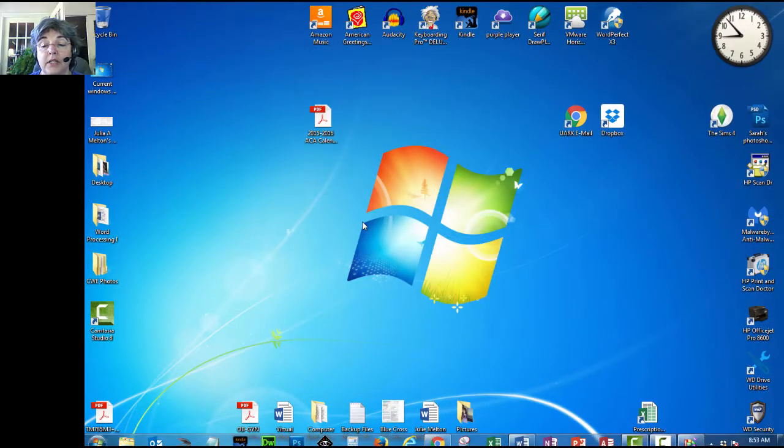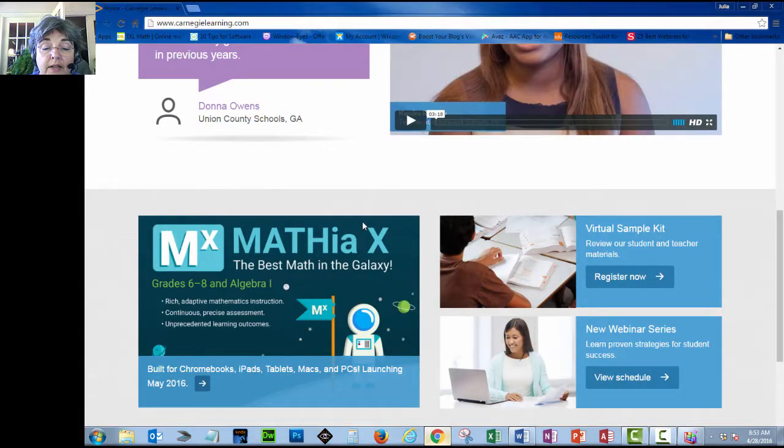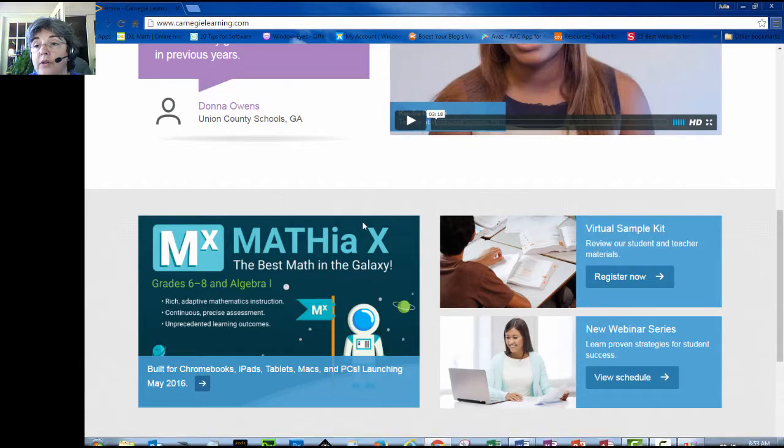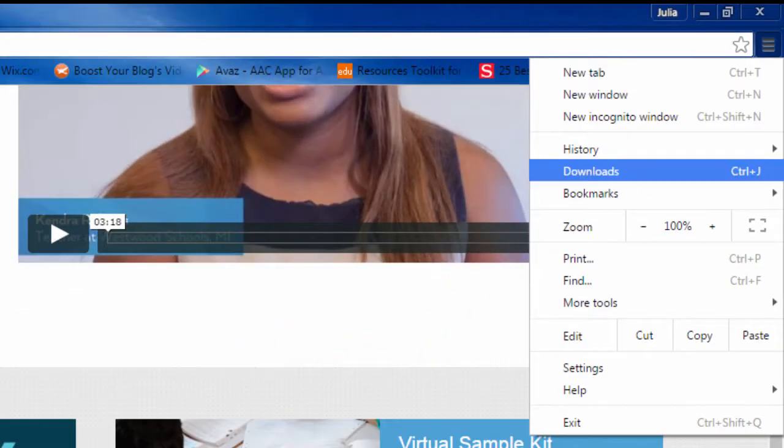So I'm going to minimize this, and there's one other area that I like to do cleanup on just to make sure. I know we did our disk cleanup on temporary internet files, but I also like going to the browser. Like for example, if we want to go to Google Chrome, we can go up to the menu, alright, where we can customize and control Google Chrome.